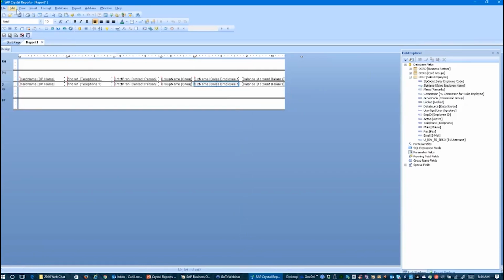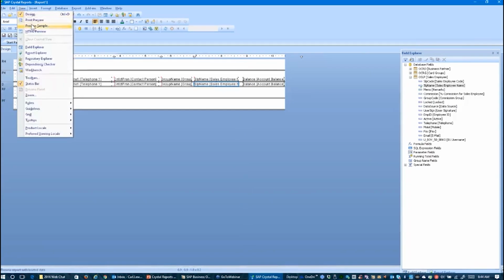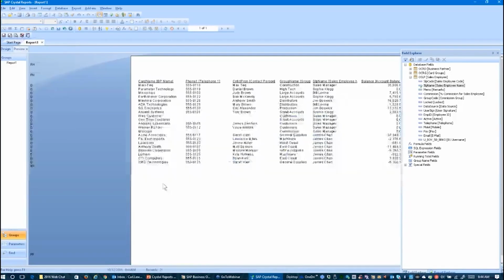There we go. So now I'm going to just go to View and Print Preview, and you can see pretty easily that I have pulled some information into this little report because I have a connection to my database. Now, obviously, there's a lot more designing that can go into this report from the standpoint of putting in a logo, straightening up the titles across the top here. All of that stuff is doable.